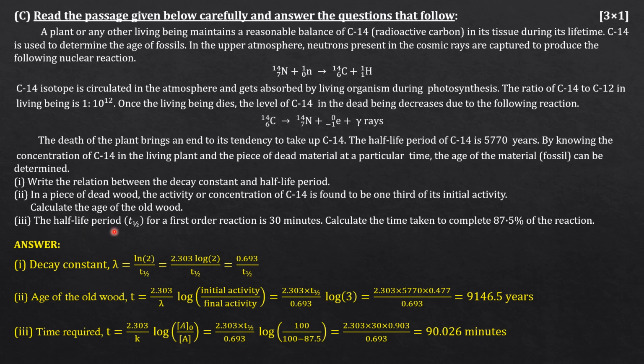Sometimes the question says 87.5% complete. Many times we see students put 87.5 in the denominator. No, that is the amount which has reacted. Percentage complete means that part has reacted, so the remaining is initial minus that part. That is why in another step I have written 100 minus 87.5. Many a time students directly write 87.5 in the denominator. Be careful, read the question. The part which has reacted, initial minus that part, will be the denominator. The denominator is the unreacted amount. The next part is a simple calculation that you can easily do with the calculator.